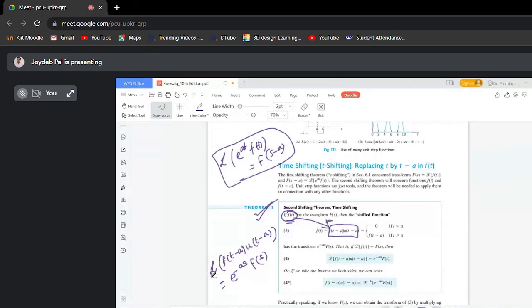So Laplace transform t shifting theorem says that Laplace transform of f of t minus a ut minus a is equal to e to the power minus as into Fs, provided Laplace transform of ft is equal to Fs. Okay, simply this you can remember. बाकी previously जो भी मैं explain कर रहा था, you can ignore this one.